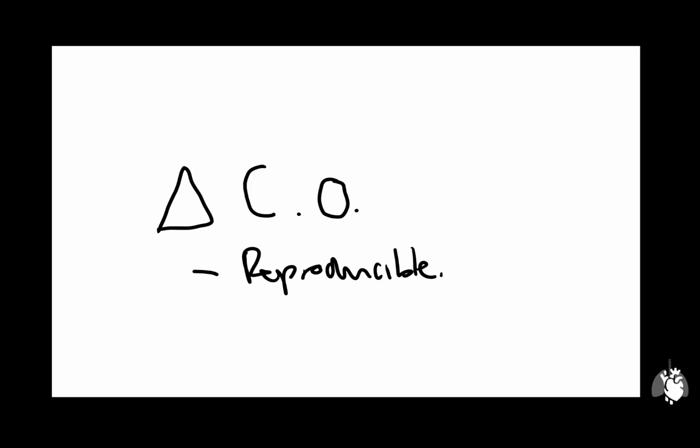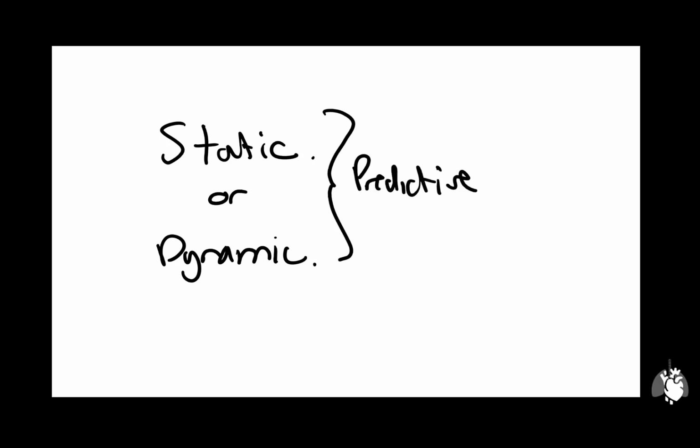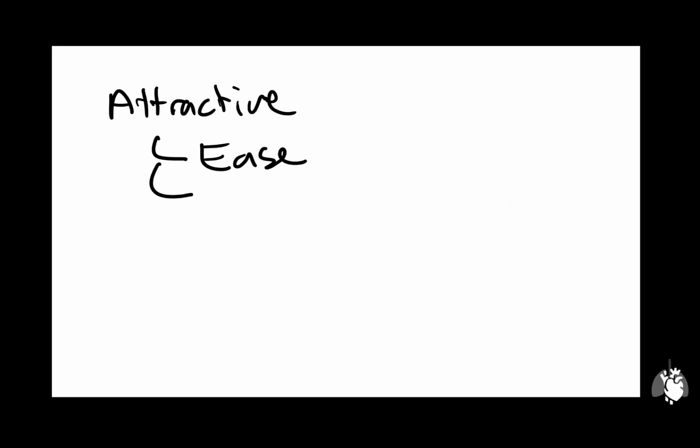Dynamic measurements, that do not rely on cardiac output estimation, are especially attractive in predicting fluid responsiveness. These include pulse pressure variation, stroke volume variation, and of course, the IVC. The IVC can be assessed as a static size measurement or as a dynamic measurement, relying on respiratory variation. It has been especially attractive due to its ease of measurement, and its early promise in the literature.